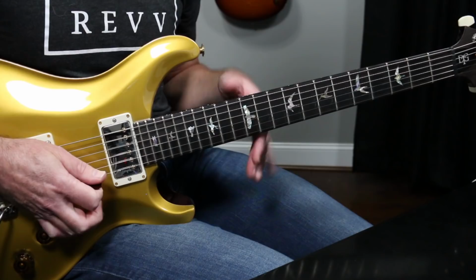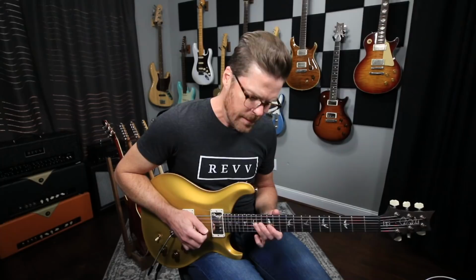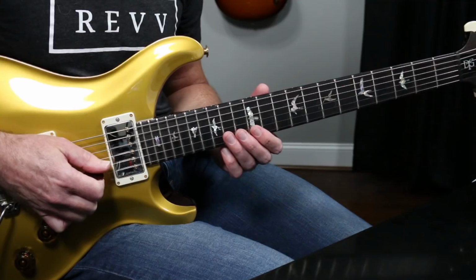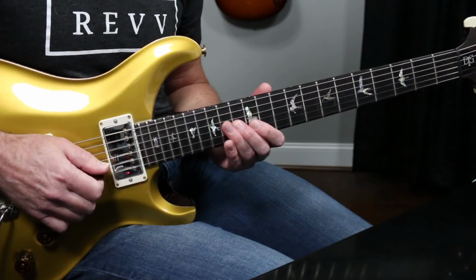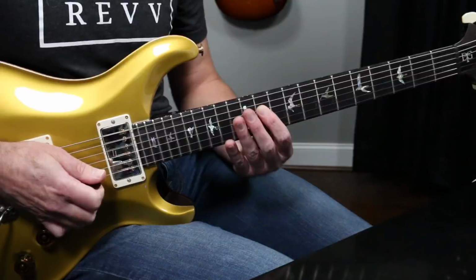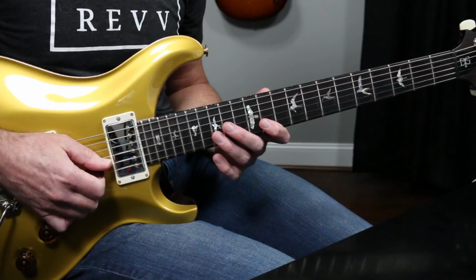And then I went up to this, which is really just playing in this shape. But what I did is, after we did this one, then I went up and played another set of four, and this is what I played. There's nothing outside there. So you've got six, five, three, and then a six on the bottom. But the two together has this cool outside thing that happens just for a minute. And that's a fun one if you guys just want to screw around with just that. So that's the outside part.